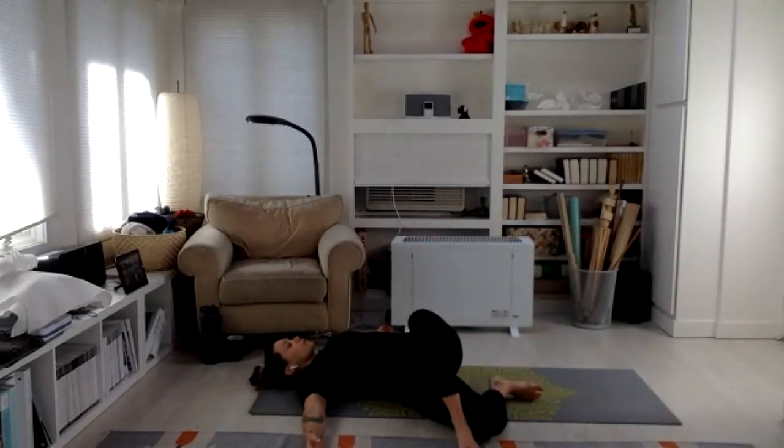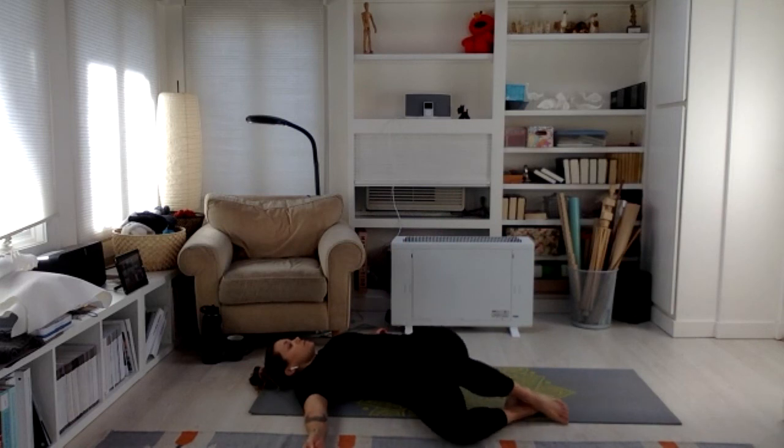If you're in figure four and you want to keep it in figure four as it drops, it might feel nice. Again, if something screams out at you the moment you come into this position, just adjust. Again, see if you can find more softness here. More space for the breath to move around.